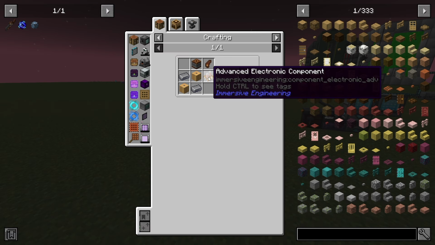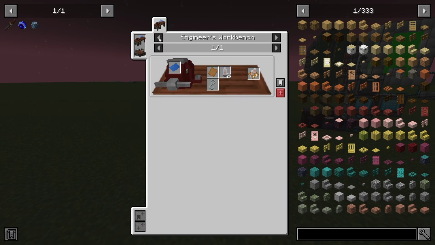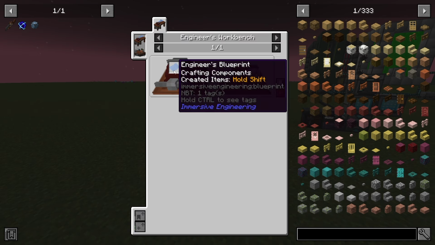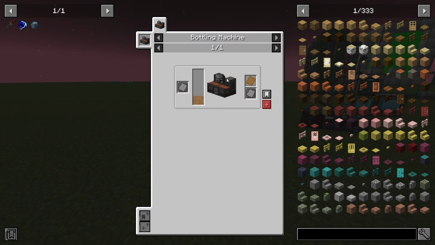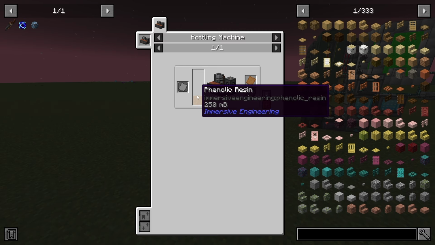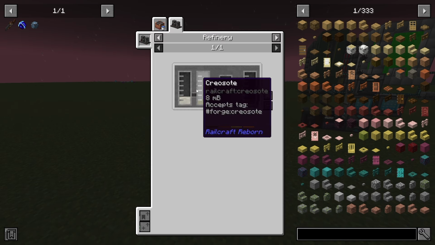For example, we have to get the advanced electronic components, which at first glance looks pretty simple, just requires an engineer's workbench with the blueprint. But if you click on the items here, you'll see that the Duraplast sheet requires going into a bottling machine with some of this phenolic resin. And if you click on this, it requires a refinery with some acetaldehyde.